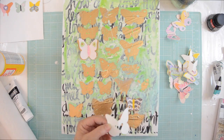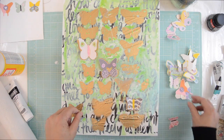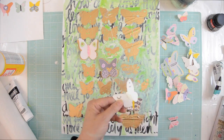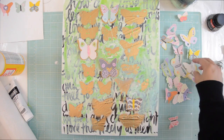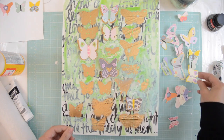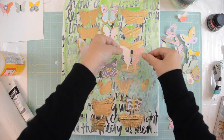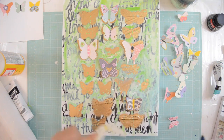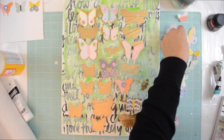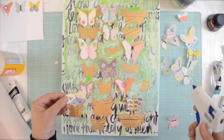I'm moving my butterfly a little so the gold can be seen, then just a little bit of hot glue. You have to find the right spot — it's like that little memory game. I also folded the butterflies so that they look three-dimensional and look like they want to fly off the page.